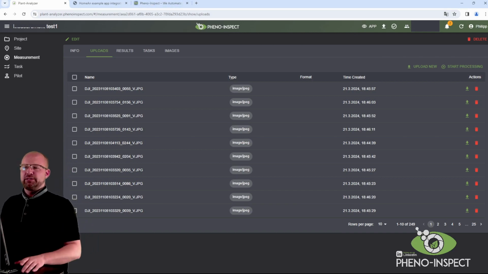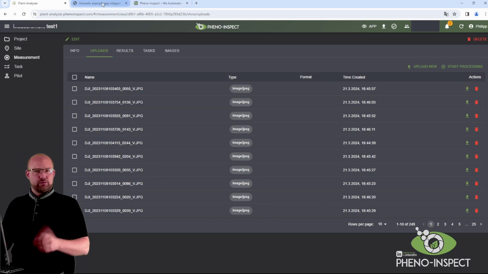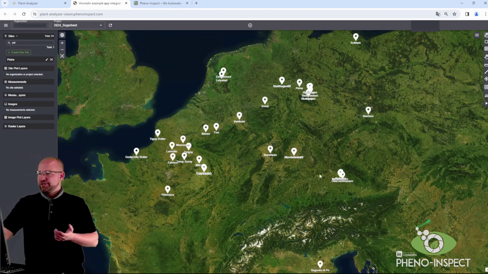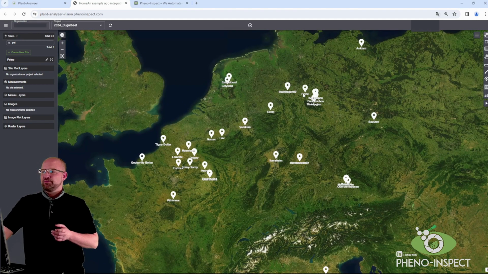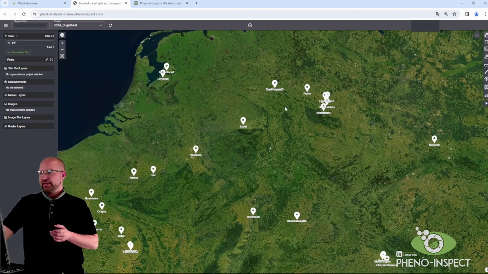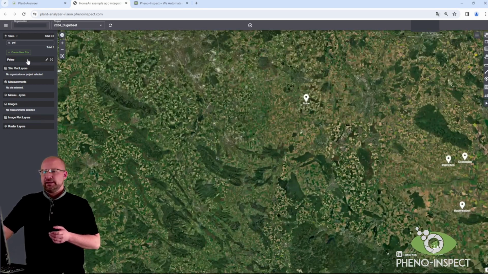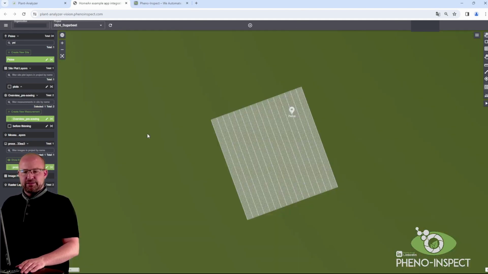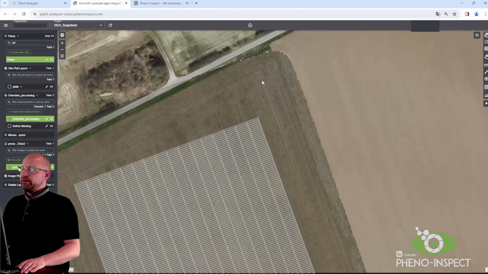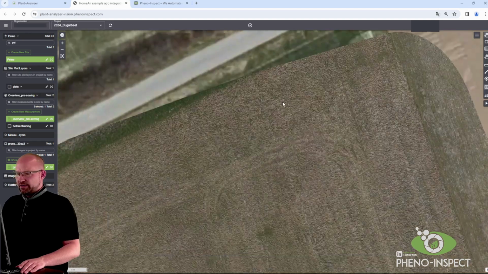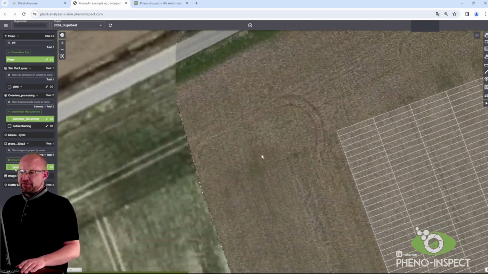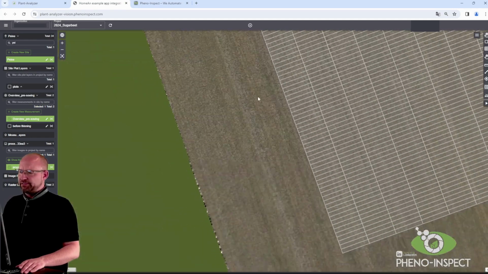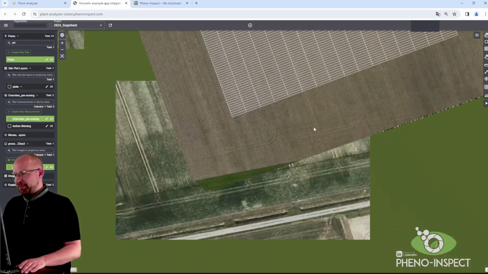Now let's check the quality of the results and see how it looks in the interface. Here is my project, where we have several sites and locations created. And here's my location Peine, for which I created the orthomosaic. In Peine, we can select the site and choose the overview flight and go to the processed orthomosaic. And then we can see here the orthomosaic from my overview flight with quite low GSD of 5 mm, and we can visually inspect the data.